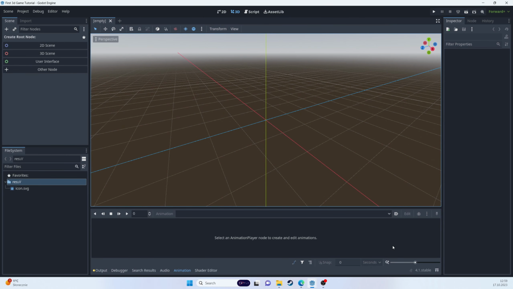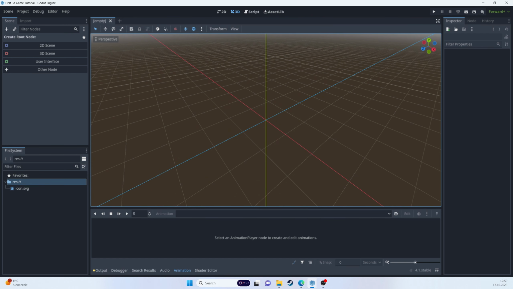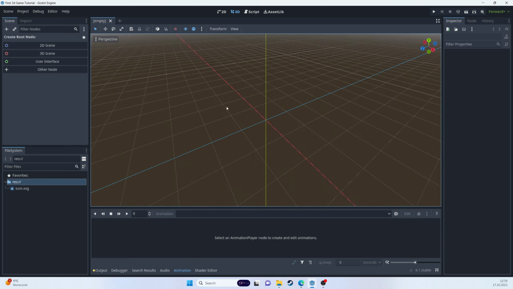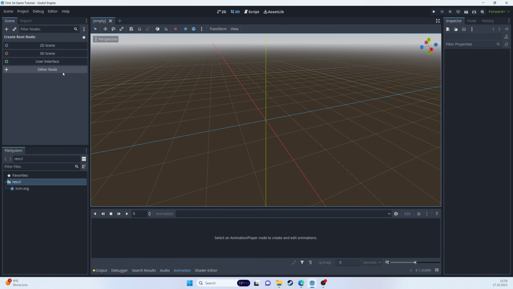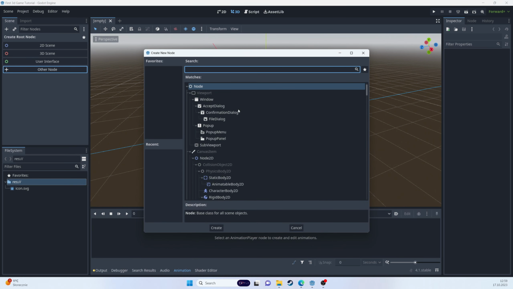Let's get back to Godot and let's start creating a simple scene. I will start by creating our world scene, which is going to represent the level 1 that we have. So I'm going to choose an other node when it comes to creating new scene, and I'm going to choose node.